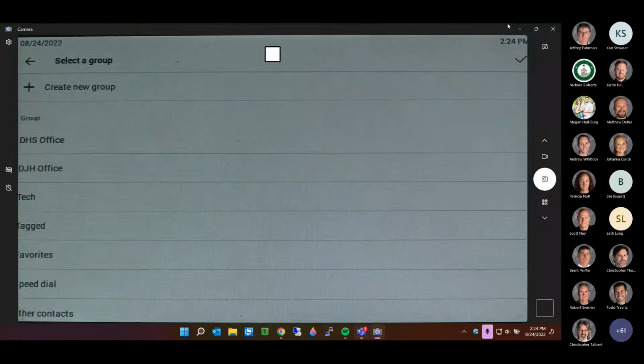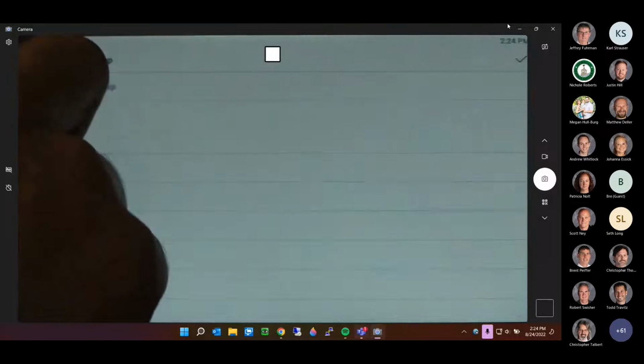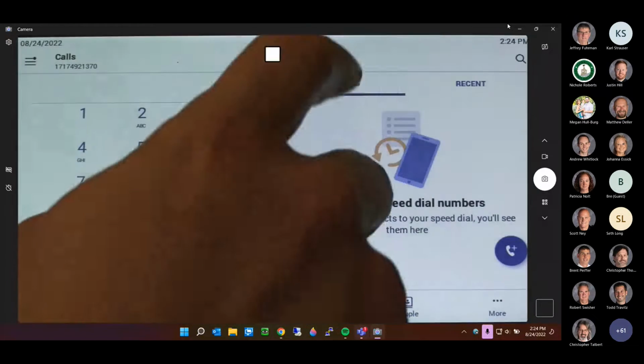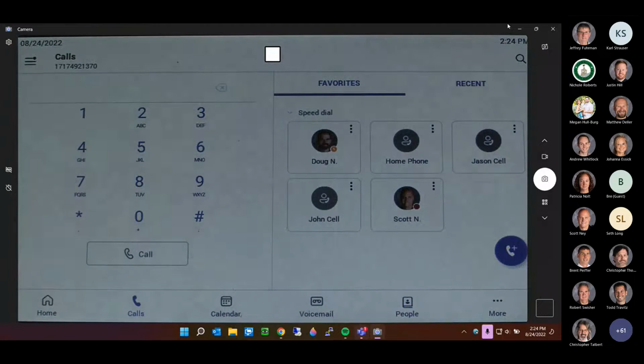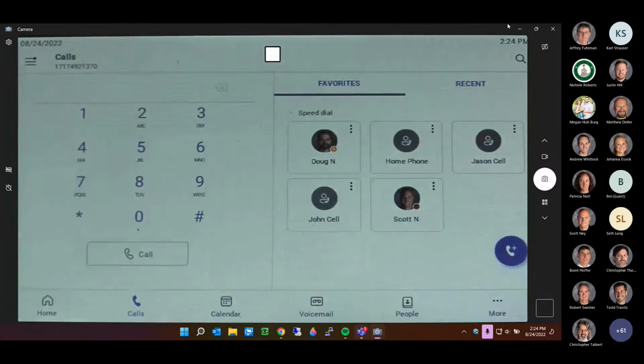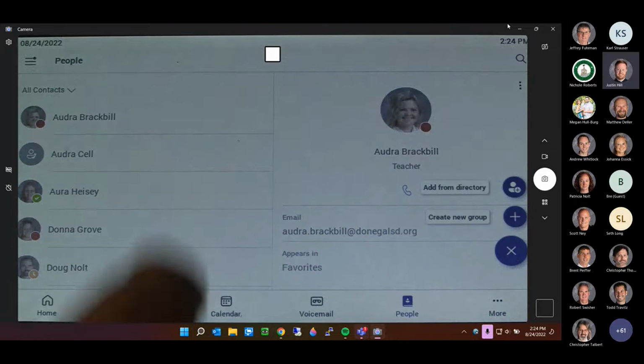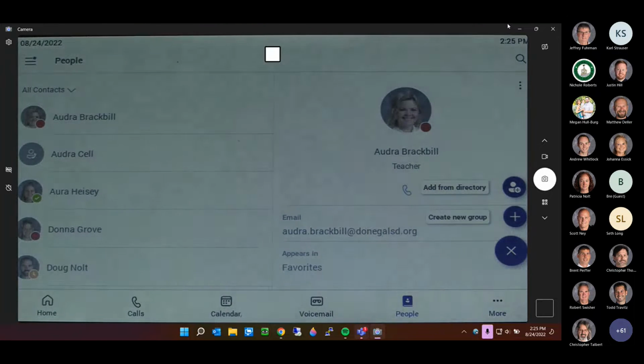Now you won't have all these groups. You'll have probably just speed dial, maybe favorites and speed dial. If you want them to go on the quick contacts under calls, I believe favorites and speed dial will both show there, but this is technically the speed dial group. And again, I believe that's linked in the documentation I sent out as well, but you would just go people, add, and then you'd search the directory for someone.